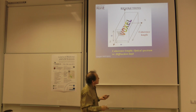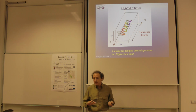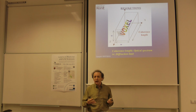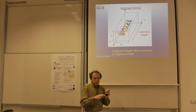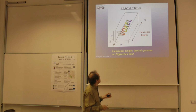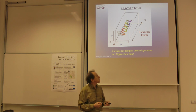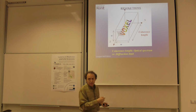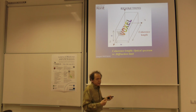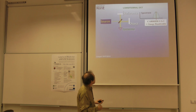In terms of the overall resolutions, so how do we build velocity? You take a low coherence interferometer. So that fiber or pinhole operates like a confocal microscope, and you will have a transversal resolution given by the focusing power of the microscope. So laterally, the resolution is W determined by the confocal microscopy principles. However, in depth, the resolution and all the operation is determined by the principles of interference, low coherence interferometry.